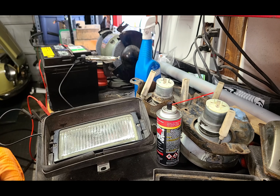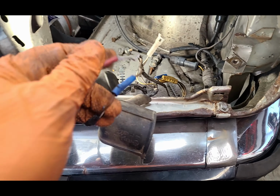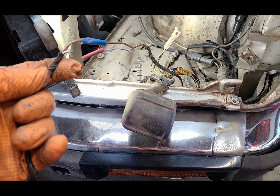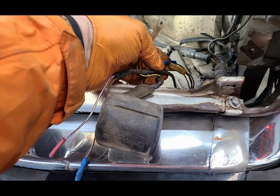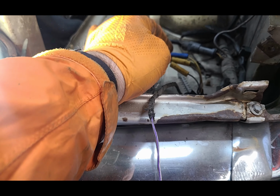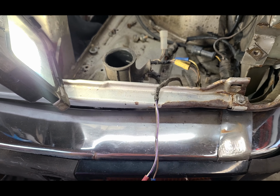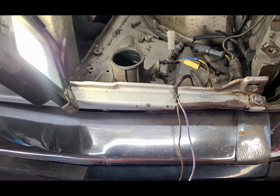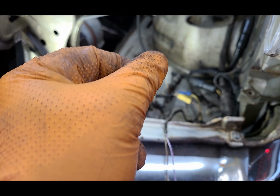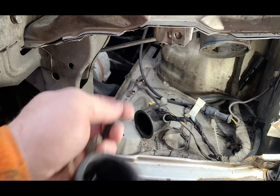And that is that. Okay, so one of the things I have to do is fix this trash. Somebody butt spliced all these connectors together, and I don't know why, but I'm just going to go through and solder and shrink wrap all of these to make sure that I don't have a problem with these down the road. I have to do that on both sides. Let's just do this the easy way. 1, 2, 3. All right, so shrink wrapped, fixed, repaired, Tesa taped.